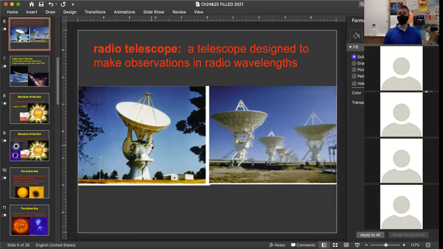And I mean, there are things in the universe that just to look at them wouldn't look exciting. But if you could look at them and see the different types of radiation that they're giving off, then that's something that's usable, and that's information that we would like to have.